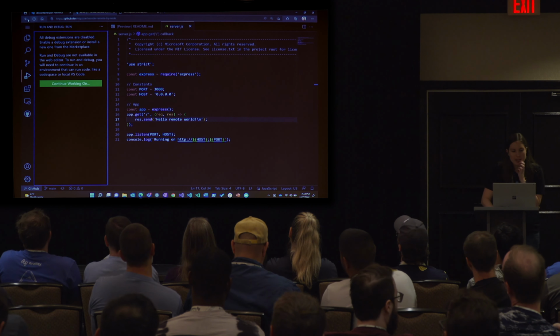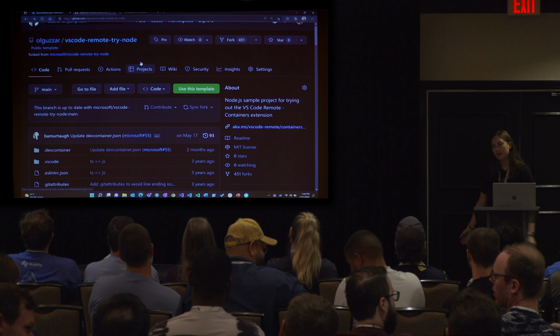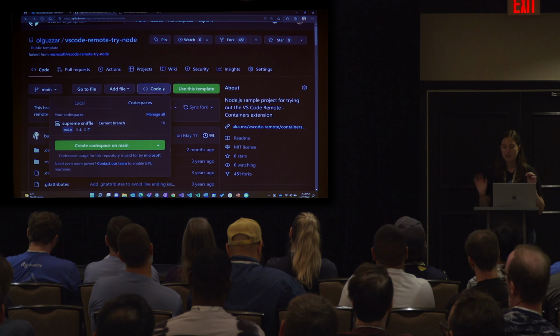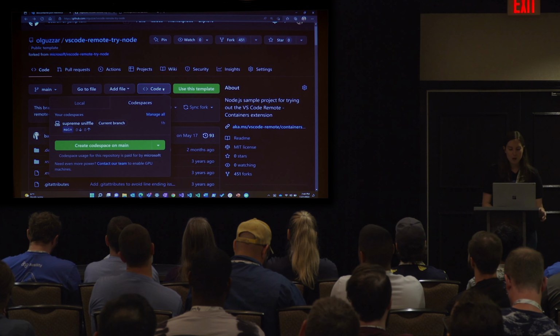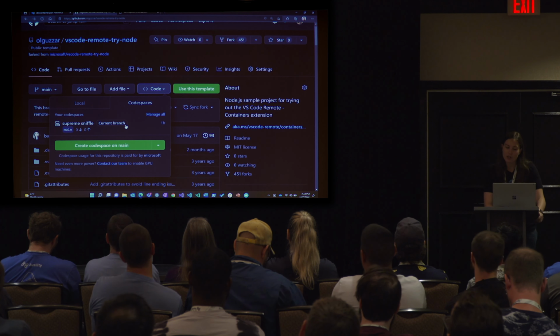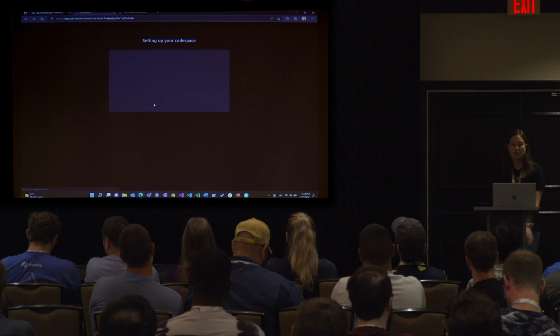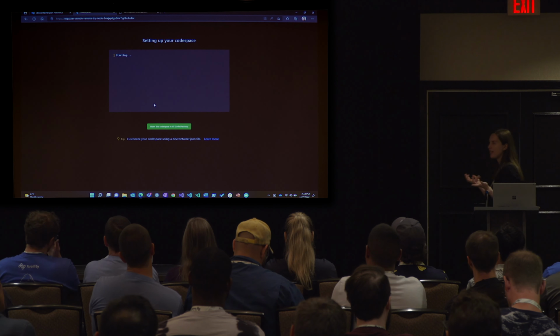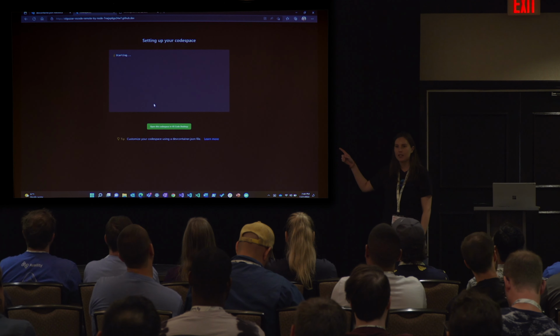So I am going to go back to that repo, and I'm going to go ahead and show Codespaces. Again, this is something that has to be enabled in your organization, and you can go ahead and create a codespace there. I already have one created. I'm just going to go ahead into that, and it's going to set up. It takes just a few seconds to set up. What it's doing now is spinning up my dev container on that Azure VM.